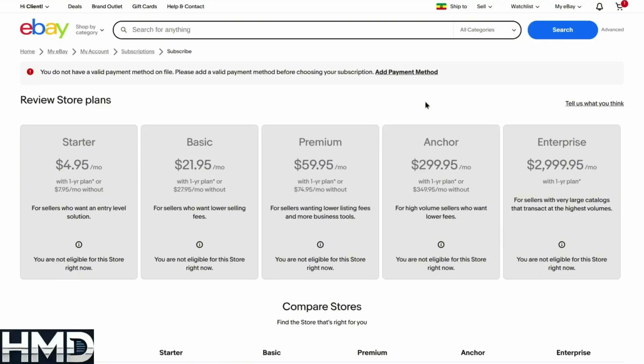And that's how to cancel your eBay shop subscription. It's a straightforward process, but it's something you should approach thoughtfully. Before canceling, make sure you're actually not using the benefits. Sometimes the tools included in these plans can help you sell more and save on fees. But if it's not worth it for your current situation, there's nothing wrong with scaling back and keeping things simple. So that's how you do it.